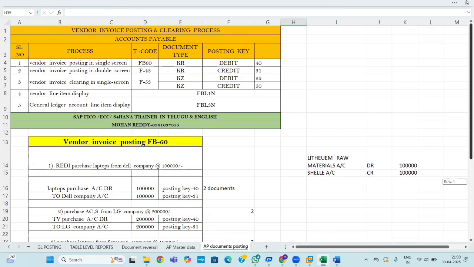Anybody aware of that one? Sir, if a partial payment is made also, it will show as an open item, sir.